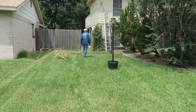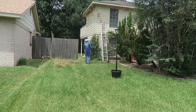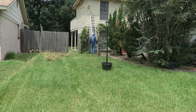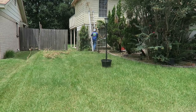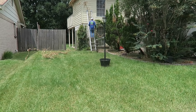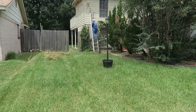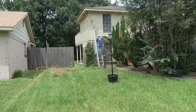So I'm going to have to be very careful because I'm kind of afraid right now, with the wasps flying around and me standing on a ladder and working. But I'm determined to get the job done safely and not get hurt. So hopefully I'm going to be able to get all of these vines pulled away from the house and make it look good. It's going to look better than it was looking with that old vine hanging off of the roof there.